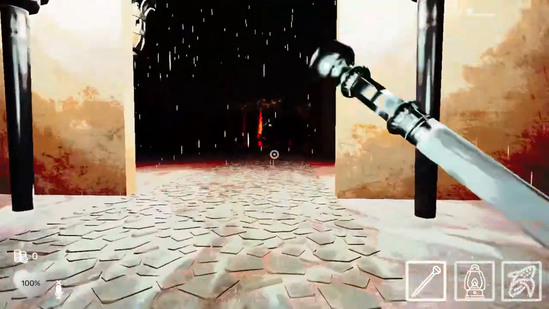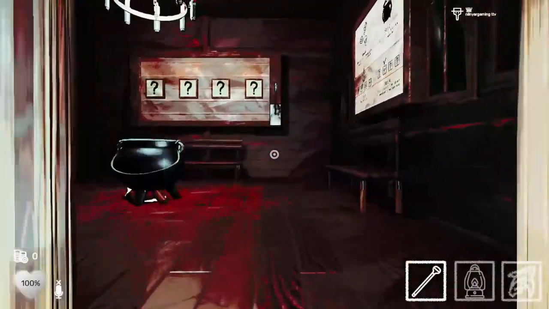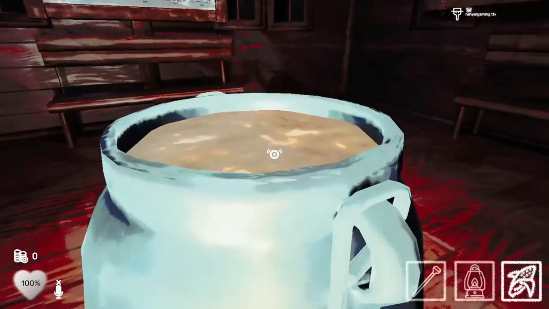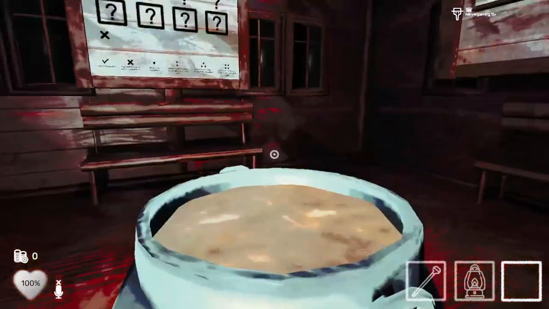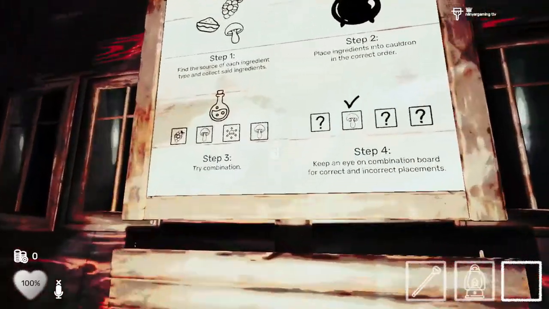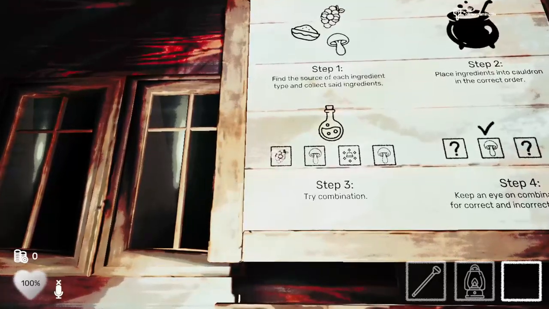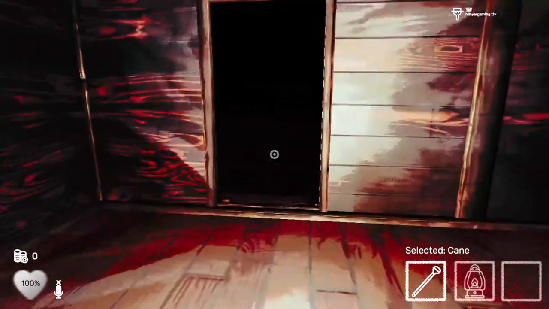Thought I heard somebody running behind me, but I think it's just the sound on this game. Okay, you can't put corn in there. You can only eat it. I was being able to do grapes. It would not let me put it in there. Strange.